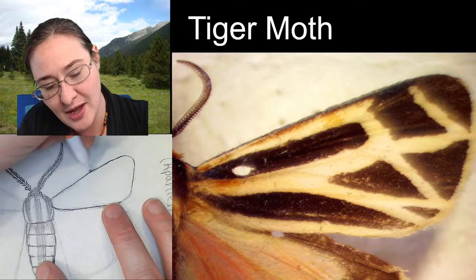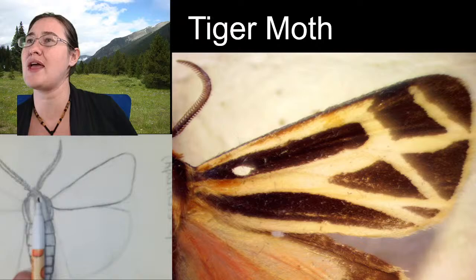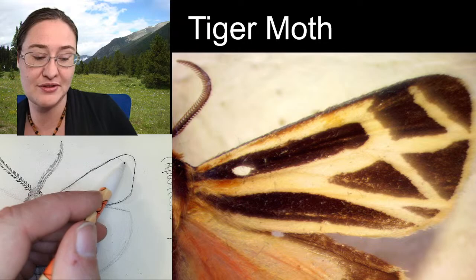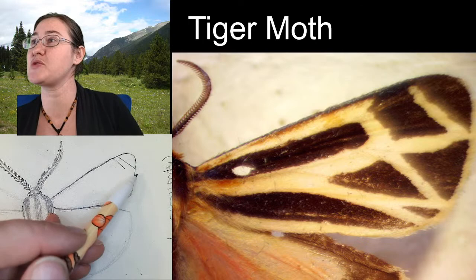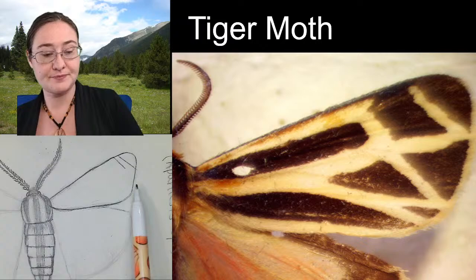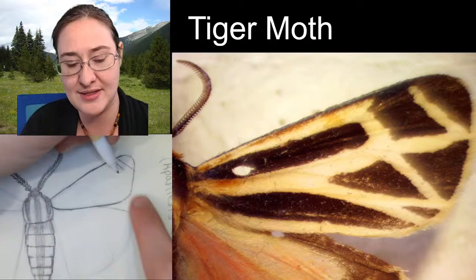That's better-ish. Let's see. I'm almost thinking it's going to be easiest to work from the outside of the wing in and base our first line off of this first white angle here. So we've got this white band that hits up at the top of the wing. And then what I'm seeing is that this center stripe goes all the way up to this point here. So let's see. We'll double it up and come towards the body.